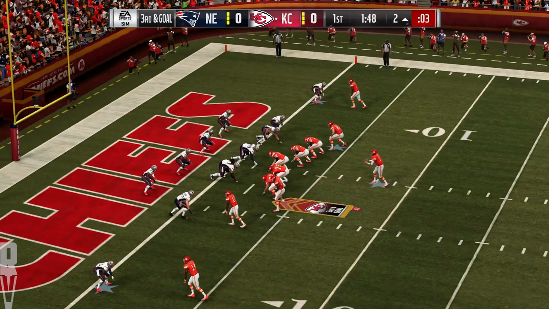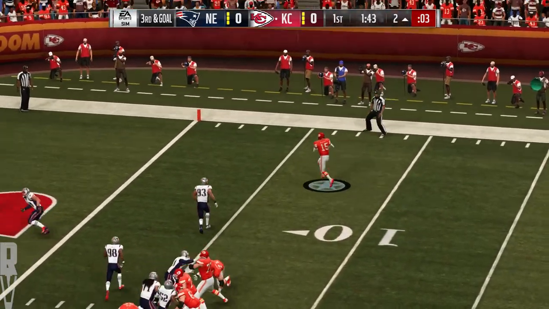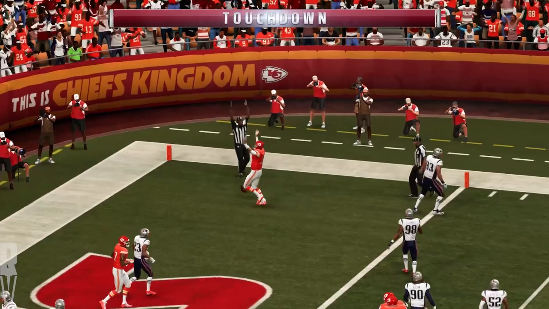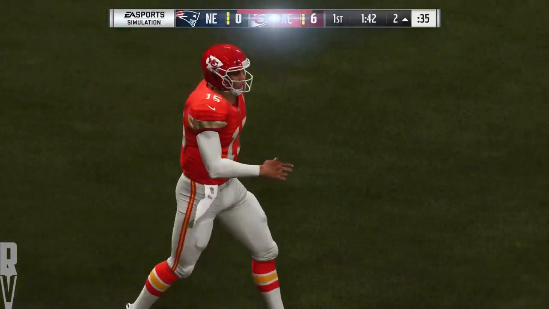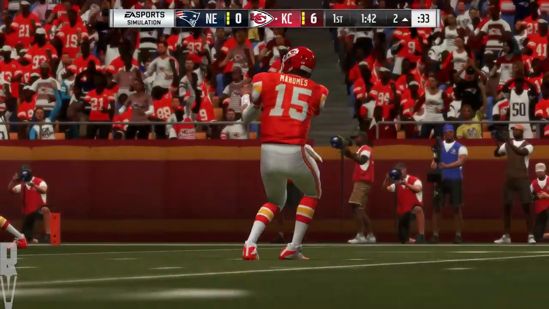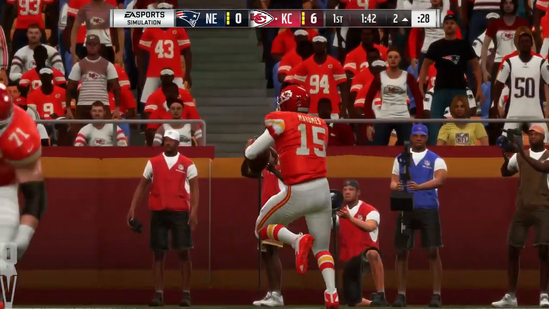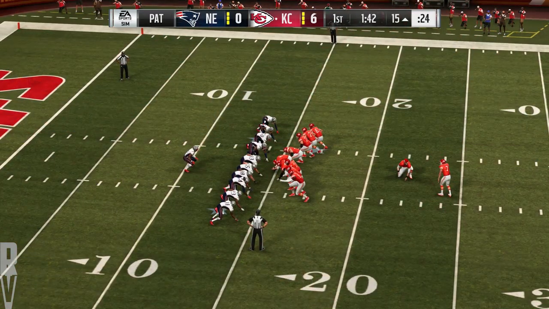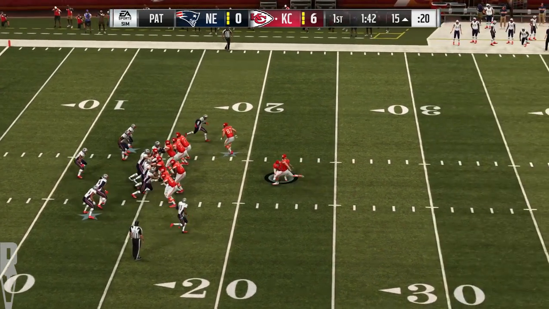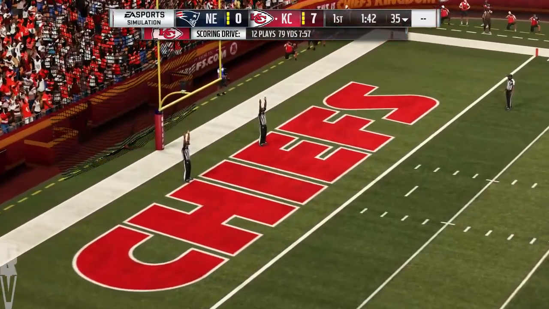It's a 5-receiver set, 3 to the left, 2 to the right. Looking to throw is Mahomes. And he will score. Touchdown, Kansas City. Patrick Mahomes taking it in from 2 yards out. And the Chiefs are going to take a first quarter lead. That was not a designed run. It was supposed to be a pass, but it turned into an exceptional run. What a scramble for a touchdown. Extra point splits the uprights, and it's now a 7-0 game.